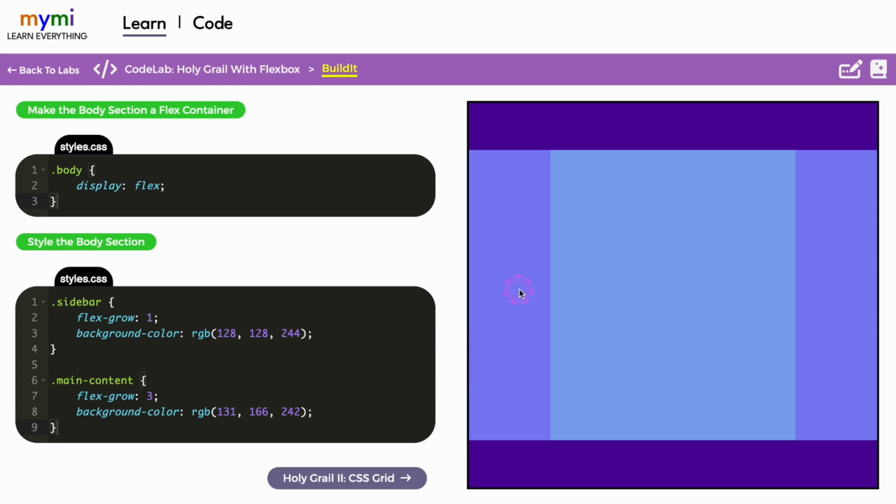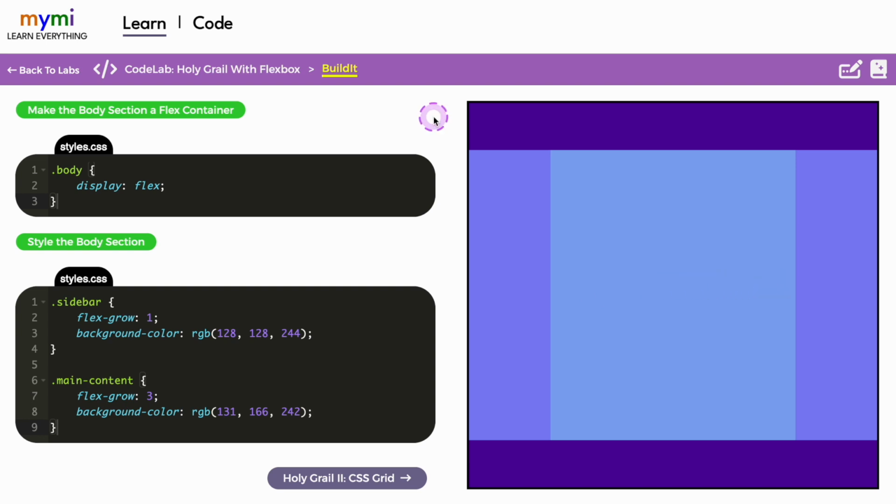So what this does essentially makes 5 equal sections of the body section, and then it divvies them up based on the flex grow property value. So flex grow of 1 for the sidebars, that means each sidebar gets 1 unit of that space, and the main content section has a flex grow of 3, so it gets 3 of those units of space.